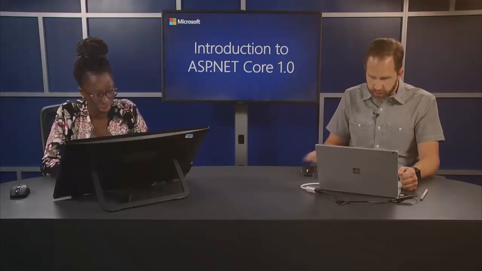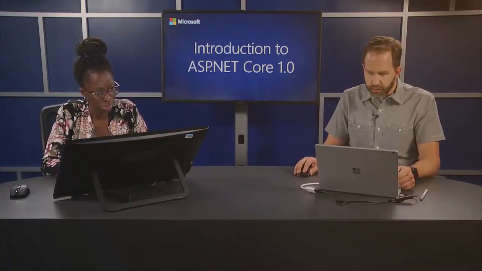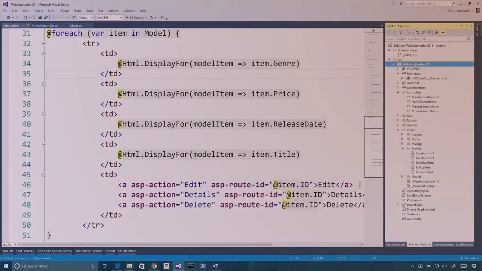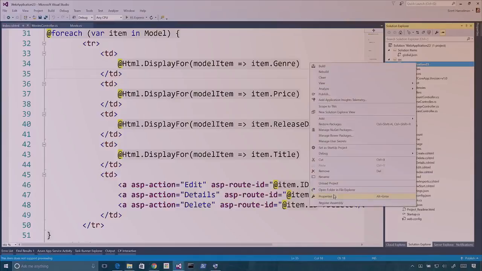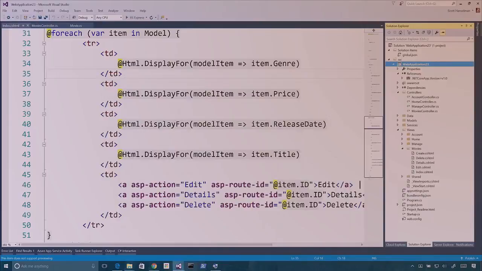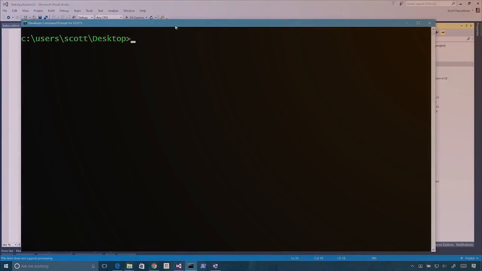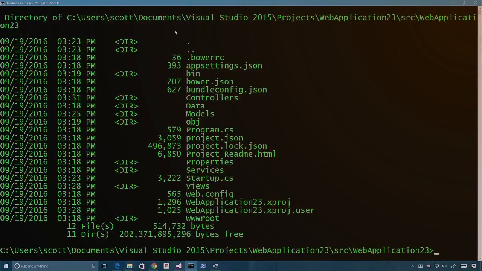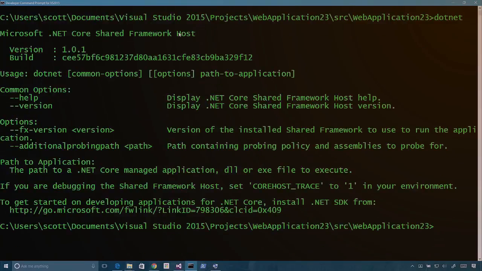It's going to scaffold what's called a migration, and we're going to go and stop IIS Express, and we only have to do this one time to unload our application. All right, and we're going to go into this folder here. So I'm just going to take the path that we're in here, and I'm going to go to the command prompt, cd, and then paste that in. There's our application, all right? And we are going to say .NET.